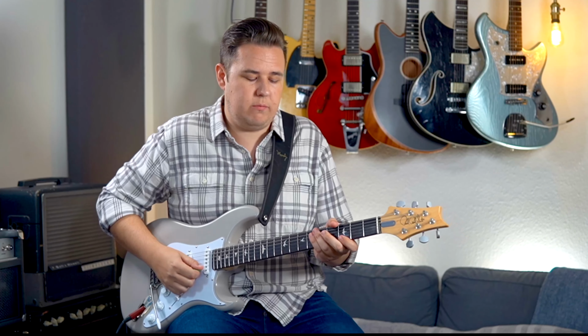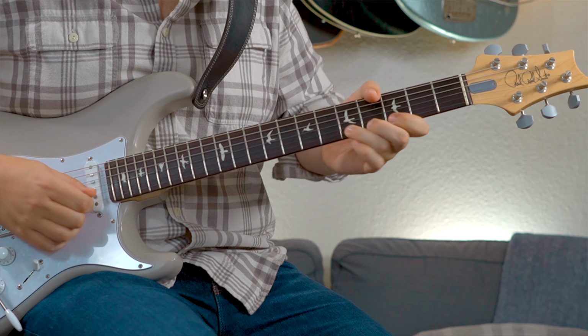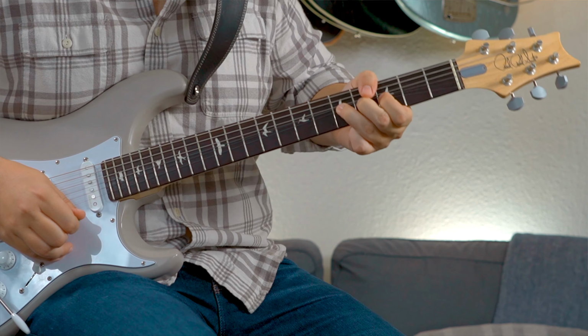In that regard, targeting things like the blue note, or even taking it as far as bending from the minor third to the major third to make that C major to G major change happen. You can get some pretty powerful lines using techniques like that.